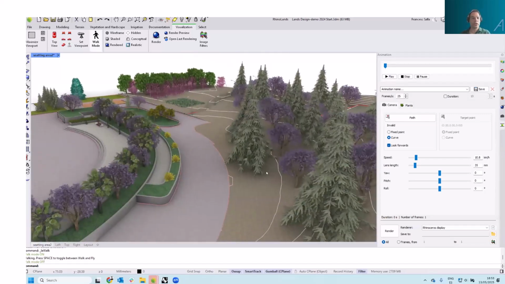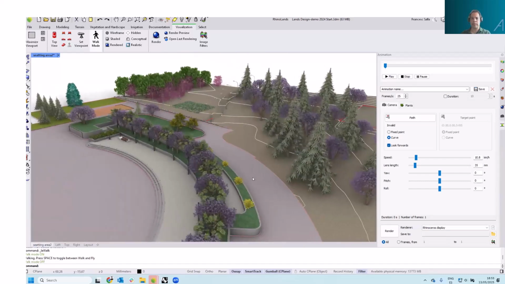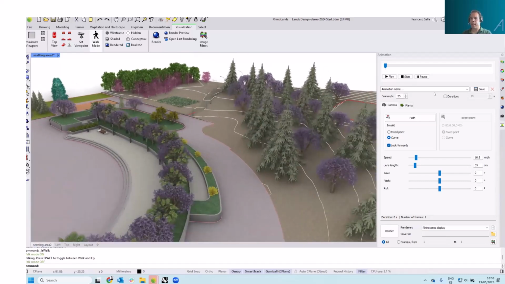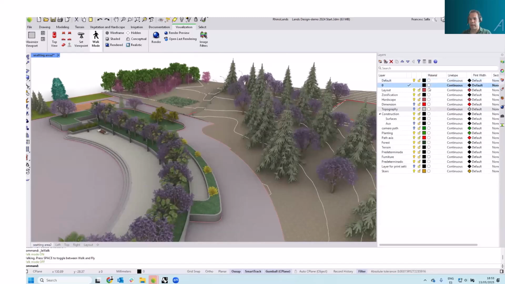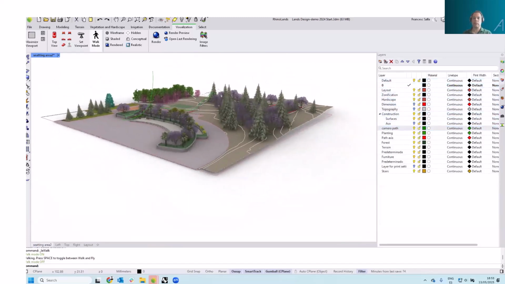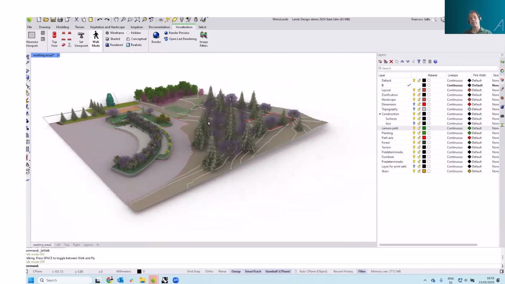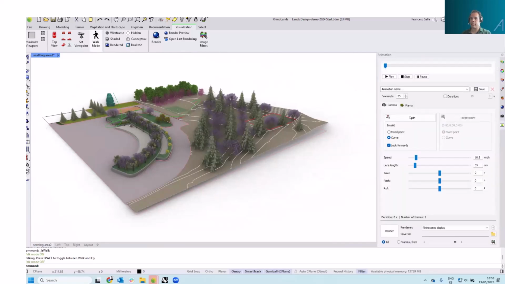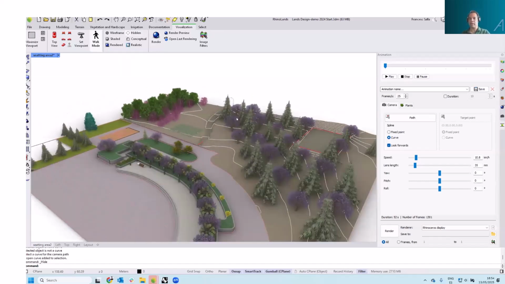And now we'll create a short animation. Okay. So I'm gonna enable a layer where I had a camera path, because you need to draw a curve that will define the animation path, okay? And we need to assign this curve from this panel. We'll do this now. I can hide this object now so it doesn't appear in the animation.